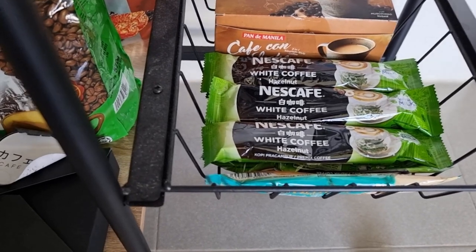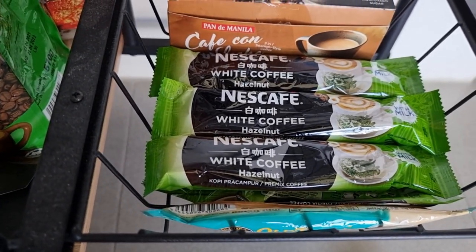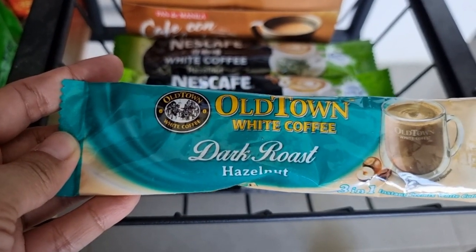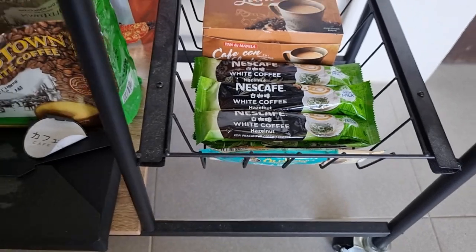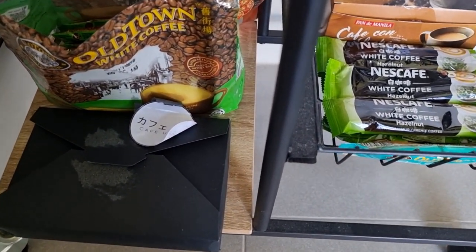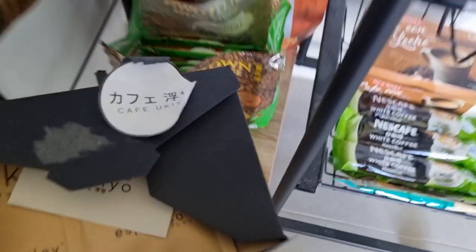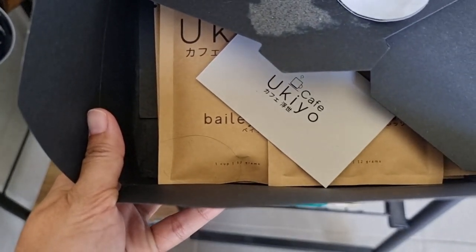This is hazelnut flavor, of course, my favorite. I bought this from Zamboanga. I also tried Old Town white coffee dark rose but I didn't like it as much. And by the way, this is my new favorite drip coffee from Coffee Okio — it's really delicious and it comes nicely packed.